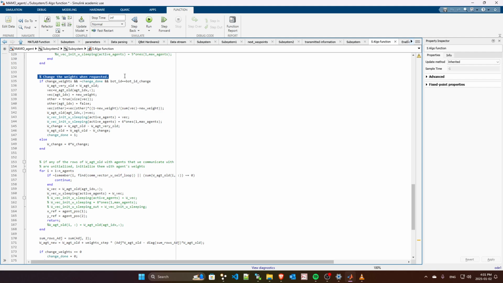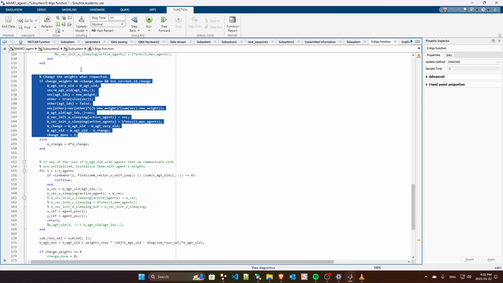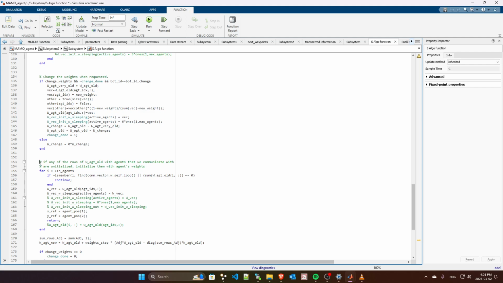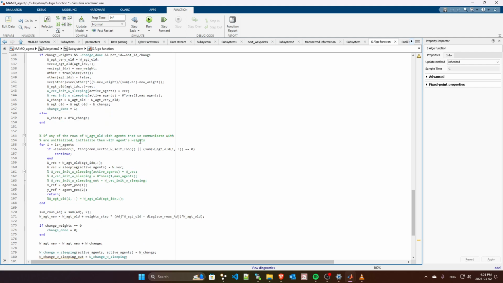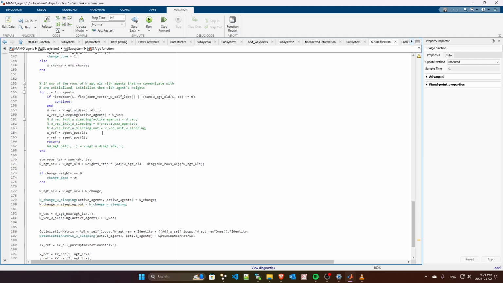Yeah, when it changes the weights, here's the code where it changes the weights. Oh yeah, when we initialize, instead of giving the other rows random weights, we give them the agents' random weights.